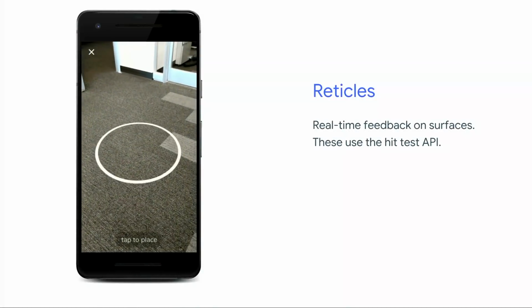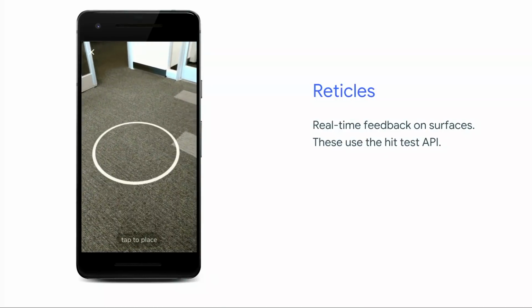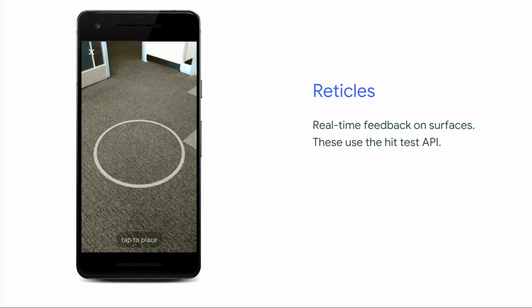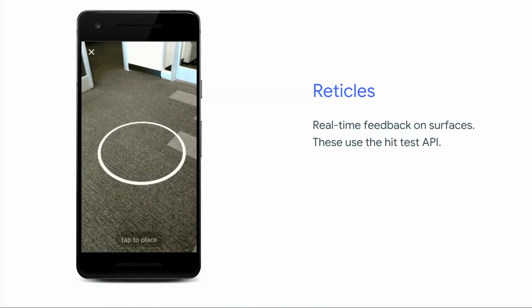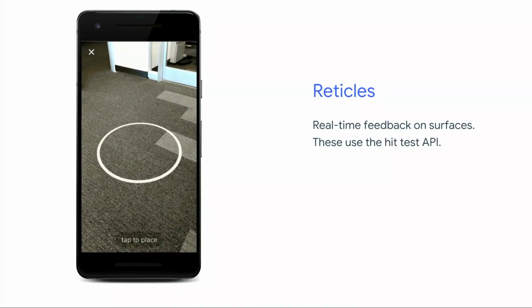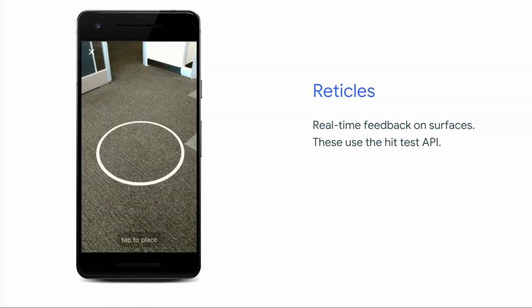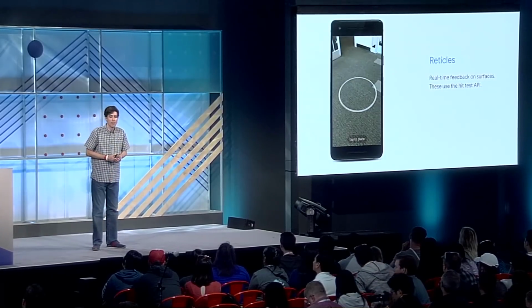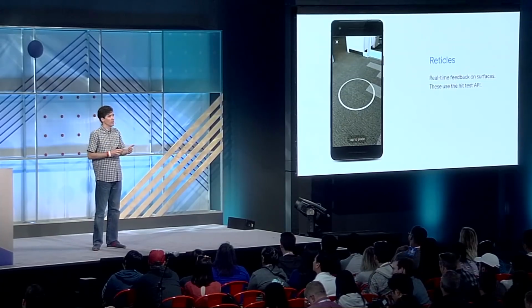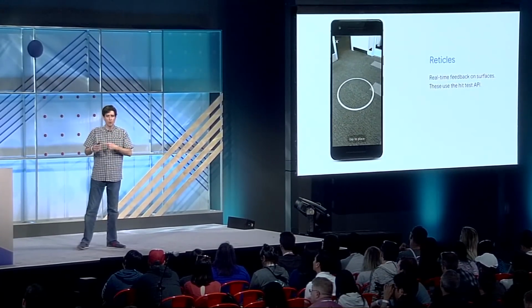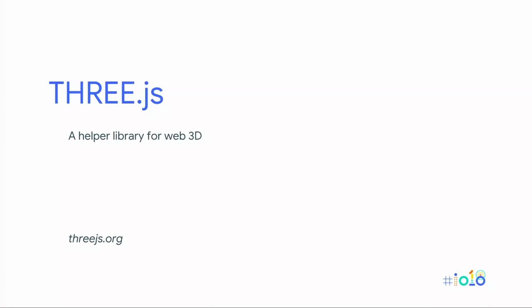To demonstrate how we use the hit test API, think about a reticle. If you haven't heard that term before, a reticle is an indicator that's drawn on a real-world surface. In our example, this was useful because it allowed the user to figure out where they wanted to place the object in the AR scene. What you're doing when you're drawing a reticle is continually doing hit tests into the real world and then using the results to place geometry into the scene so that it appears as if it's on top of a real-world detected object.